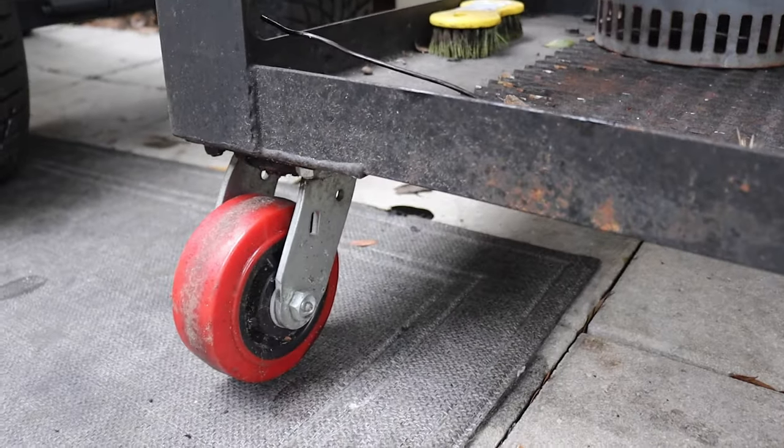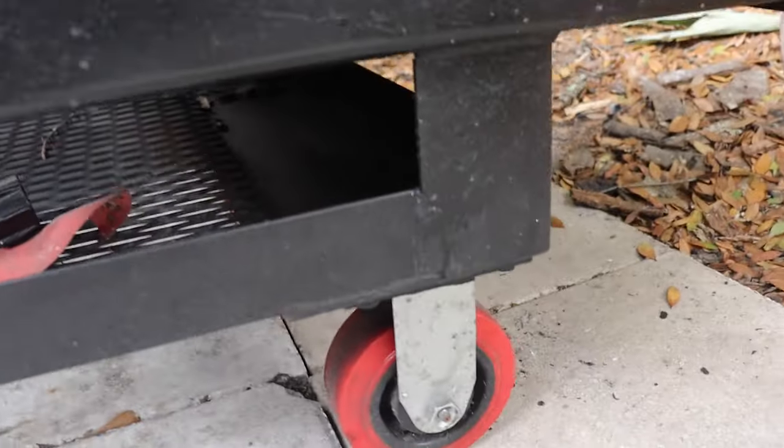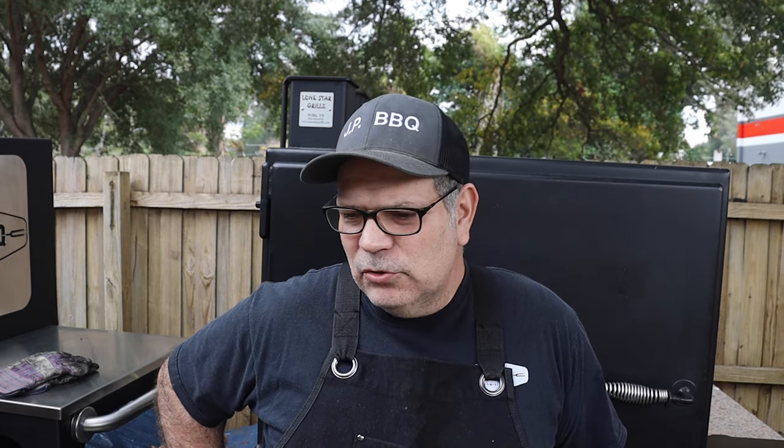But I have the off-road package on my insulated vertical smoker, and let me tell you, man, I should have got that with this one. Highly recommend it. It's a whole lot easier to move around, and if I need to move it up on the grass in the yard, no problem. It's got nice big fat wheels that you can move anywhere you want. With the wheels I currently have, there's no way I can move this on the grass. The weight of the smoker will just dig in, and next thing you know, your smoker is stuck in the yard. At least here in Florida, it would be. We have that very soft sugar sand here, so I wouldn't move this up on the grass unless I plank it with plywood or something like that.